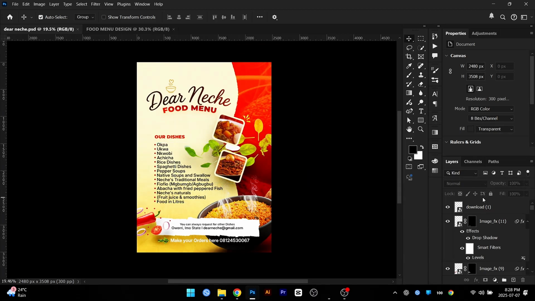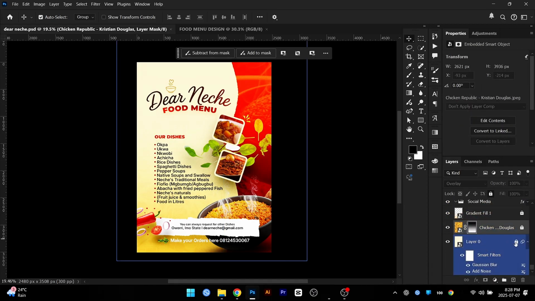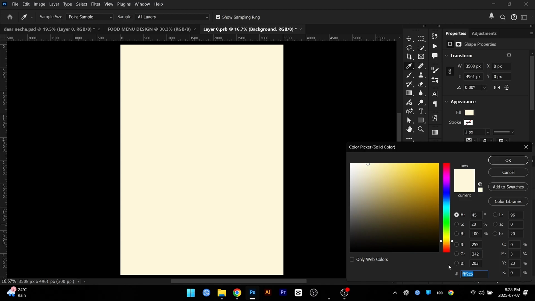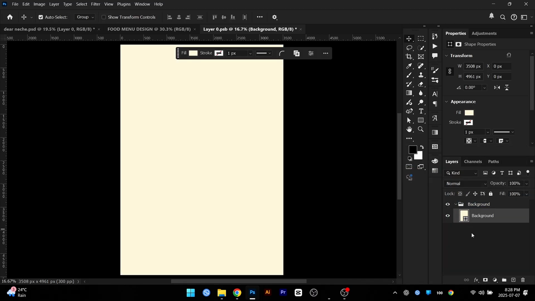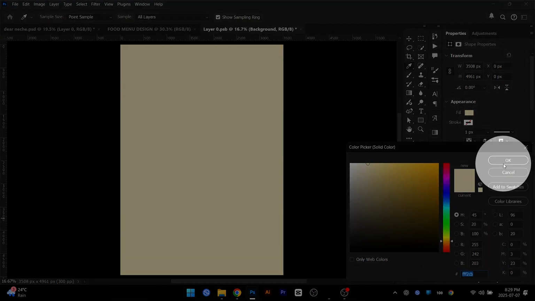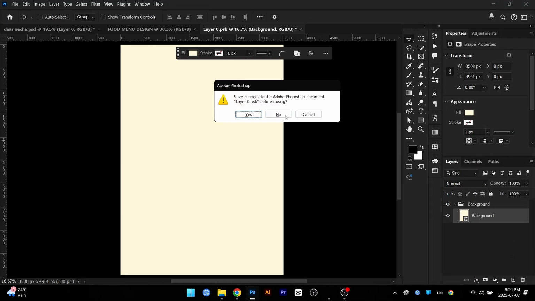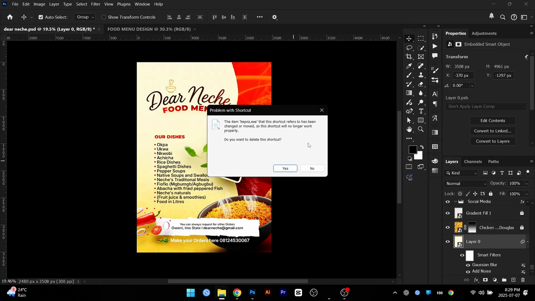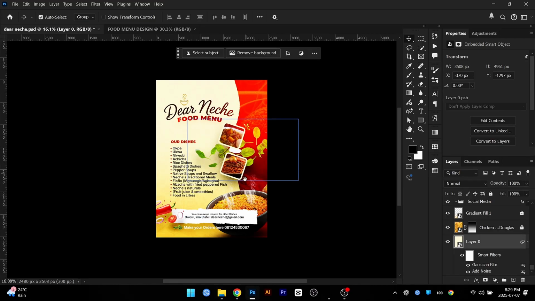Alright, so the first thing I did was to make my background. So I went and I chose this color. So I'm going to open this and you're going to see the background. So this is the background color. So I'm going to copy the color code, which is FFF2CB. You can see the color code here. You can see the color code over here. Alright, so I'm going to close this and I'm going to open the other projects.